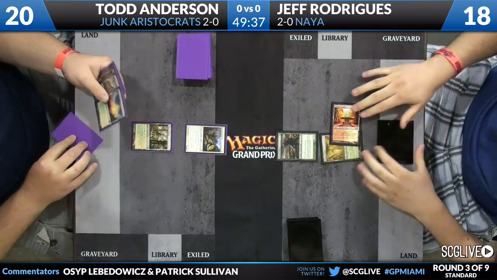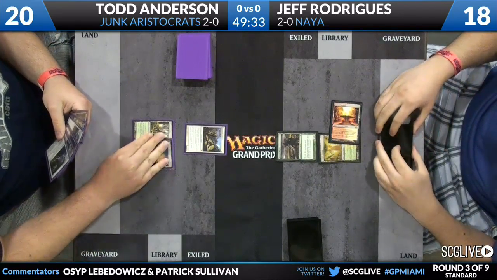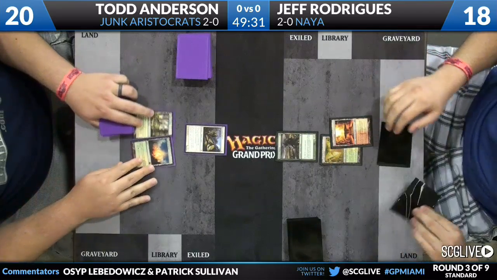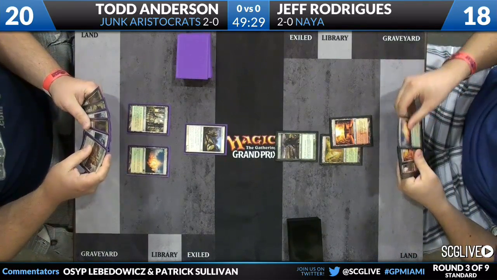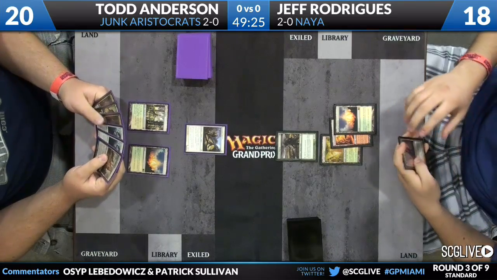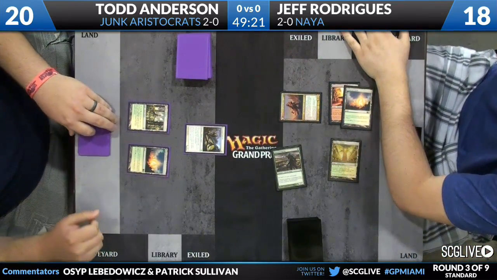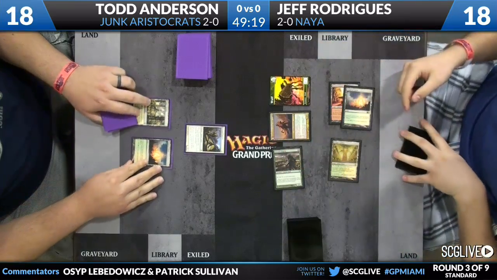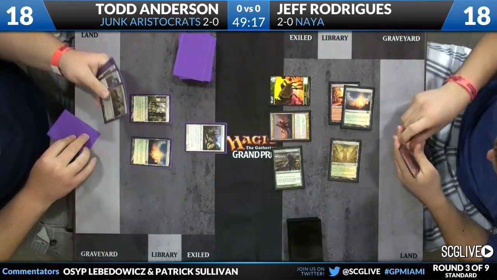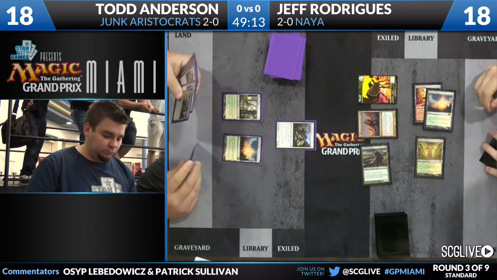Jeff starts off here with an Avacyn's Pilgrim and a turn 2 Sacred Foundry. Todd has a turn 1 Doom Traveler and passes the turn back. The shell of the Junk Aristocrats deck is the Aristocrats from the Pro Tour combined with some of the junk shell we started to see at Pro Tour Dragon's Maze, which is Cartel Aristocrat, Varolz, and Voice of Resurgence.